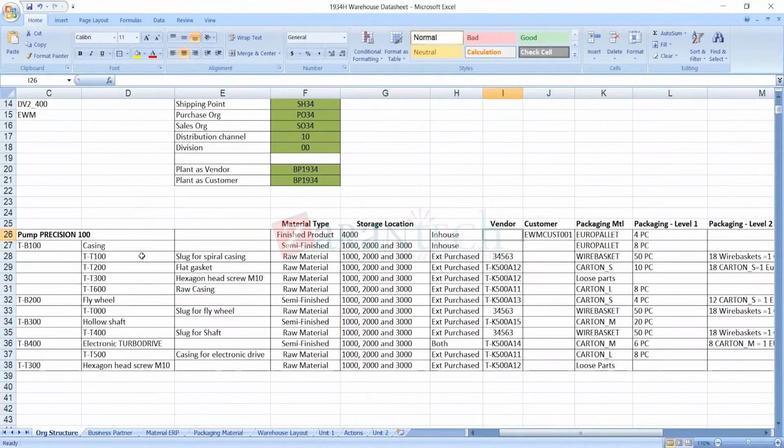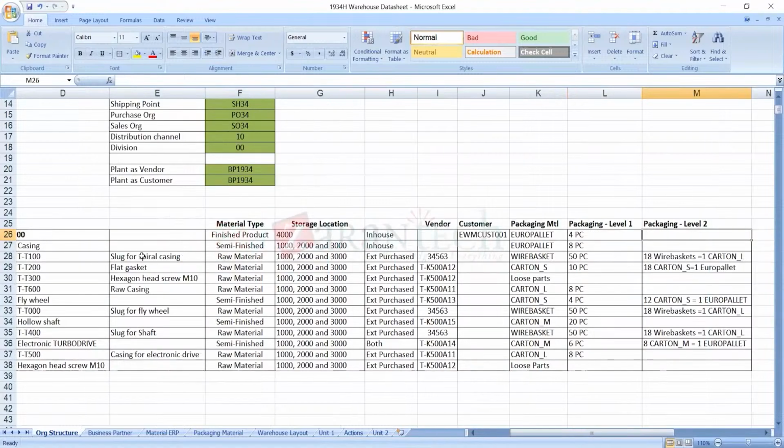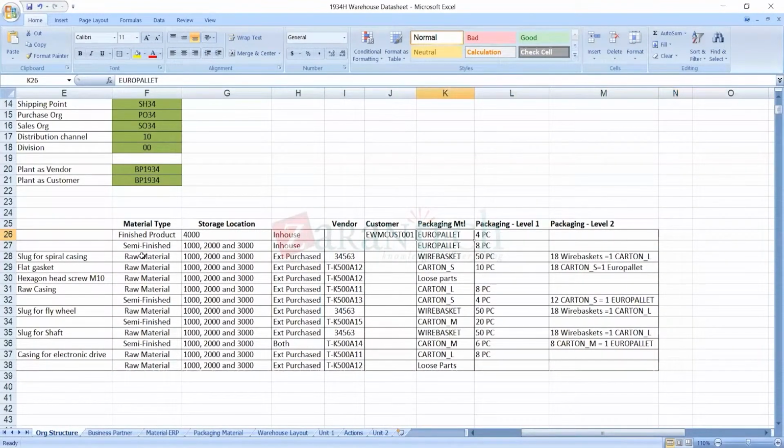Then we have some vendors set up in the system which we are going to use for the purchasing scenarios. For the raw materials, we have a customer which we'll be using. I'll keep it simple, because only in certain scenarios, where we are consolidating parts for multiple customers or executing consolidated picks, will we use some other customers. But for all our primary scenarios, we'll try to use this customer. Then this is where we'll now focus our attention.